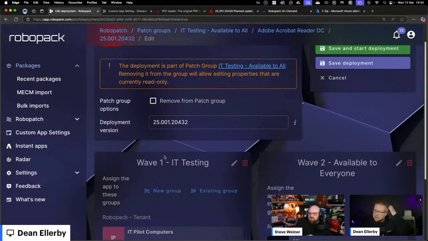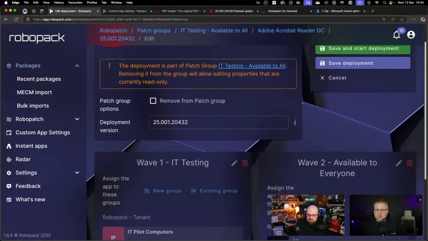Yeah, I think that's right, and I think that's one of the reasons I think Robopack is it feels like such a mature product, even though it's really quite new as a concept. Yeah. And that's I think why I fell in love with the idea when I started using it a few months ago, because it was able to do all the stuff that I needed it to do, and it respected the fact that I need to do it in my way rather than how they want me to do it. And it's just fantastic to see.